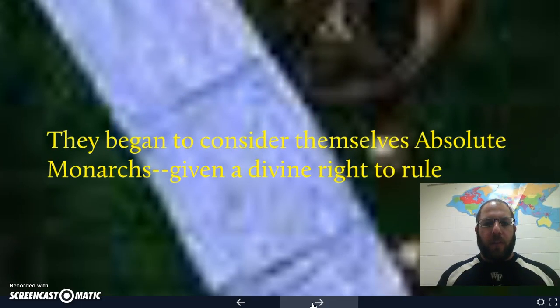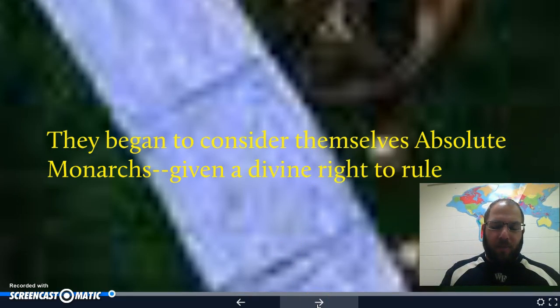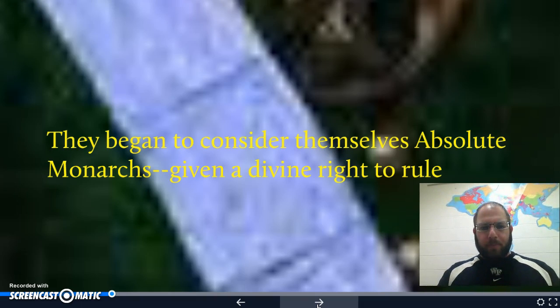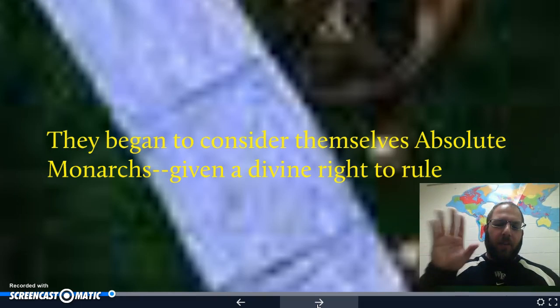So, first of all, they are really considering themselves absolute monarchs. They're being trained to understand that they were given this right to rule from God, hence the divine right. So go ahead and underline where it says divine right here, because that's huge, and that goes back to the idea like the pharaohs had divine right. You had the Mandate of Heaven in China. Same thing is going on here in Europe too, where this divine right to rule is going to become really, really critical. And like I said, they're being taught this from an early age, that they are going to be kings someday, so they're getting divine right to rule.